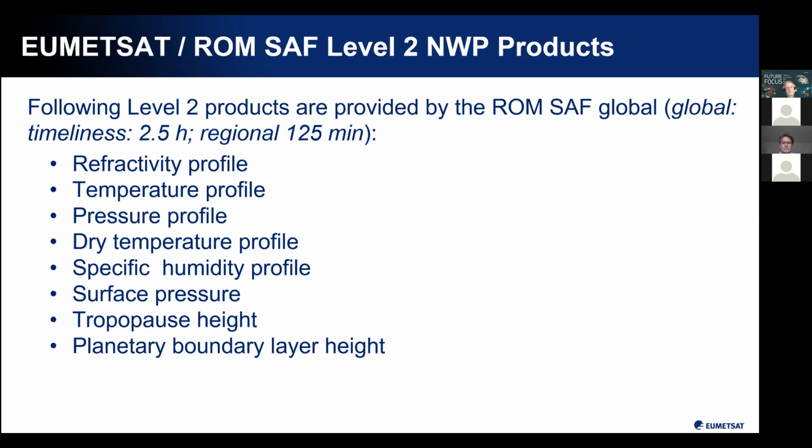Other profiles that the ROMSAF provides are temperature, pressure, and there's also a dry temperature profile. One of the temperature profiles is using a priori information, something similar to what Sean just showed in 4D-Var, but only in a 1D-Var. So you get specific humidity profiles and temperature profiles out by combining the observation with background information. The dry temperature profile, on the other side, doesn't use that.